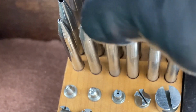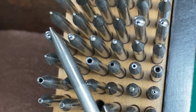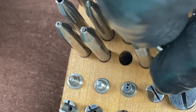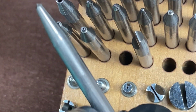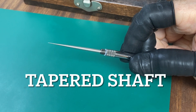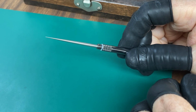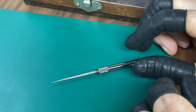One of the punches we'll be using is named the peen punch. Now for this one special Canon pinion I'll be doing, I'll be using this special punch. It's called a roller closing punch, a four-sided roller closing punch. I'll also be using this tapered shaft as a handle. I'll slide my Canon pinions on it, and that way I can maneuver them around as I'm working on them with the staking tool set.